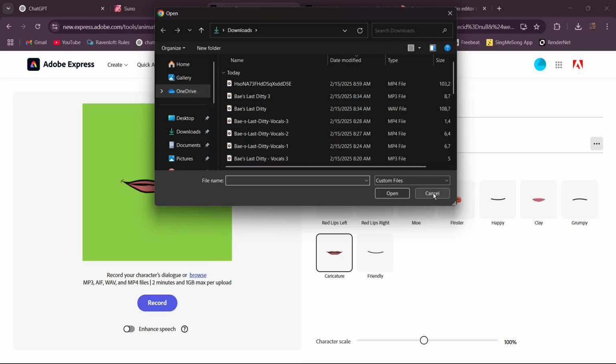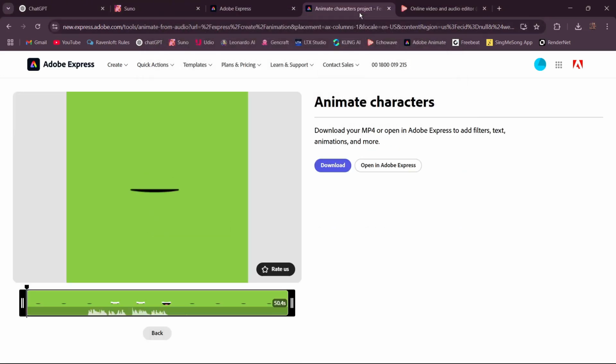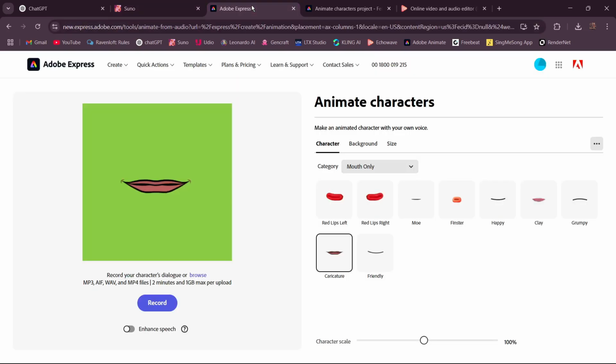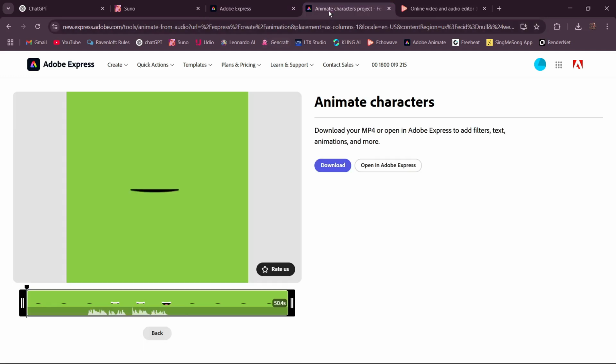Now, the main trick with this website: if you navigate away to do something else, and then come back to it thinking, oh, it'll finish on its own, no, it'll get stuck. That's the only downfall of this. But if you just sit there and let it happen, it only takes a couple minutes, 2-3 minutes tops, you'll get something like this.